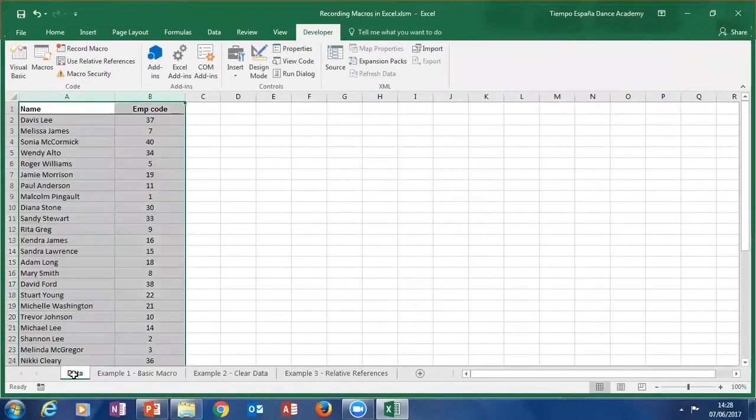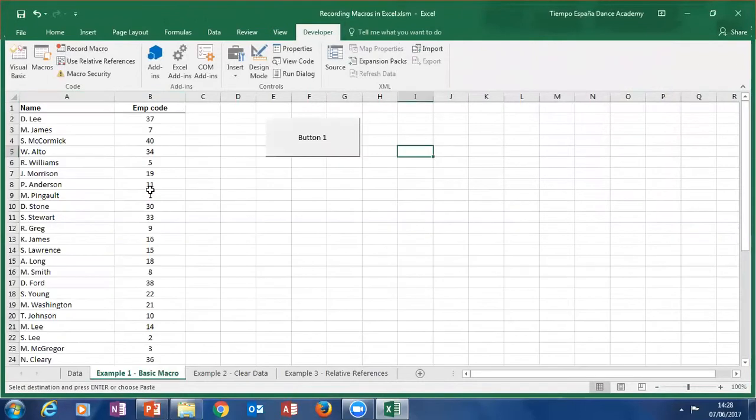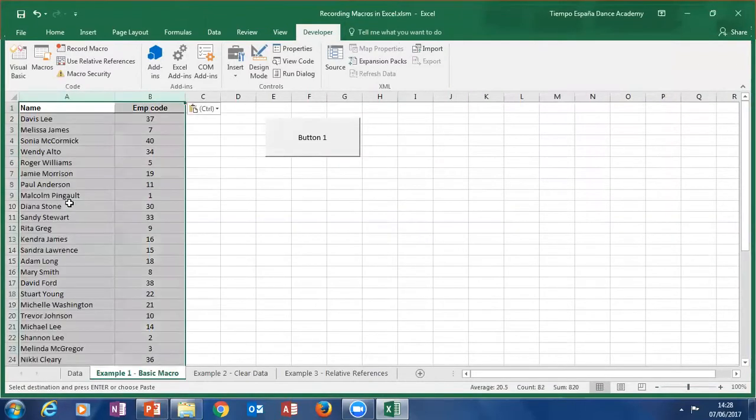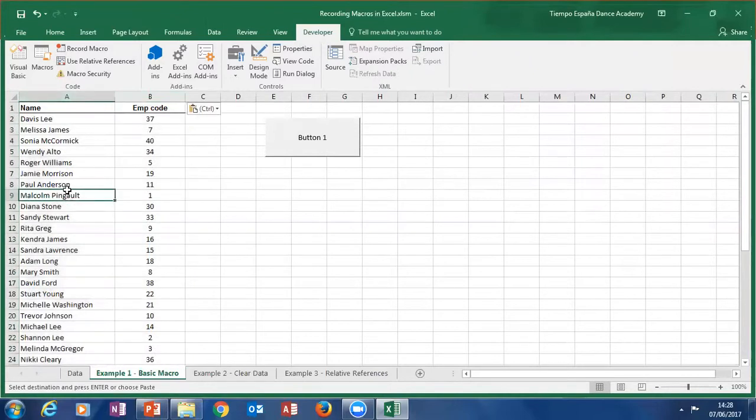So if I do the same thing we did earlier, if I just get my original data back, the same thing will work for any other data. So obviously the point would be that you're running this process multiple times when something changes. So imagine the list changes, or we're getting different names, maybe some of these names change, and you want to use this macro over and over again. Then the trick would be that every time you're clicking this button, it's running that macro.